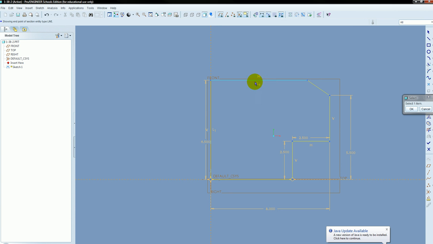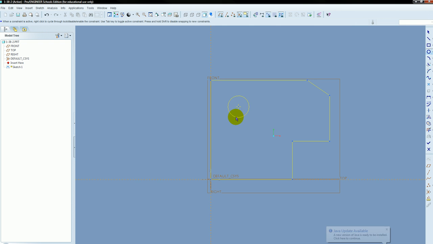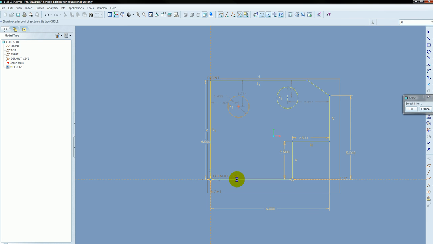Now I can go to the circle command and I can locate these two circles. And we'll go back to dimension. This is not actually dimensioned from the top, it's dimensioned from the bottom, so I want to click the center point in the bottom and put that dimension in as 3. And then from the edge it is 2.5, so we'll go from here to here. 2.5. The size of this is going to be a diameter of 2.5 or a radius of 1.25.